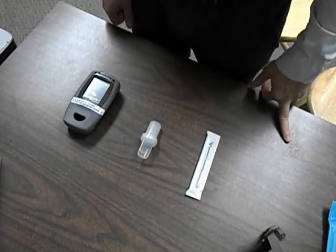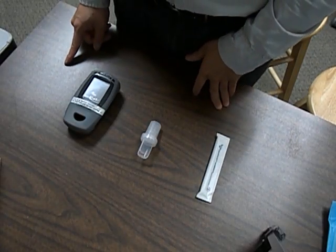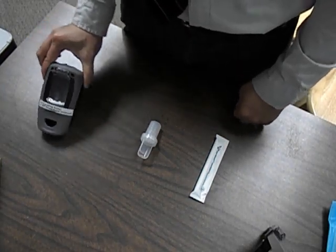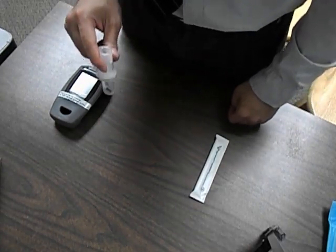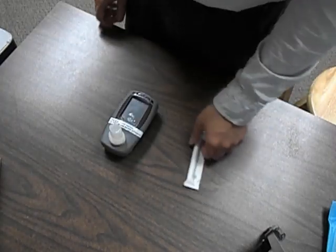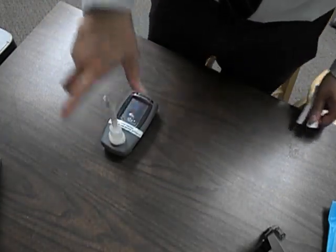This is the carbon monoxide training. There's the machine and then there's the adapter — do not throw this adapter out when you finish using it, because it's a very expensive piece that we change monthly. The last piece is the mouthpiece; this is the part that you want to give a new one for every patient.